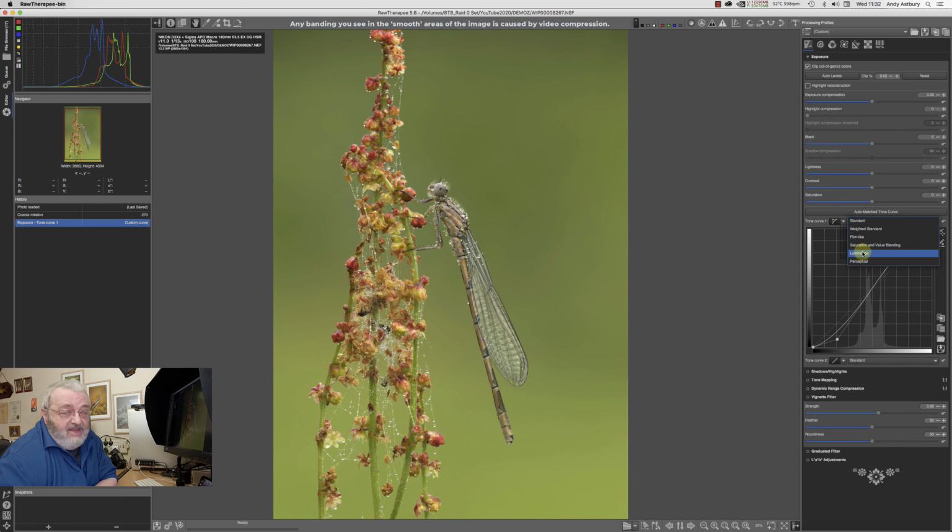So this is where we're looking. If I turn these buttons off, we've got nothing in the histogram. There's the red channel of the image as it stands at the moment. There is the green channel, and there is the blue channel. There is a little button here which, when you hover over it, says toggle between linear and log scaling.